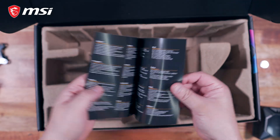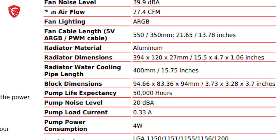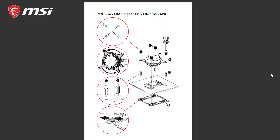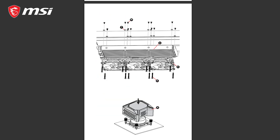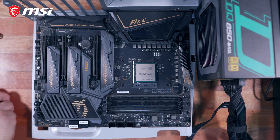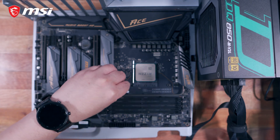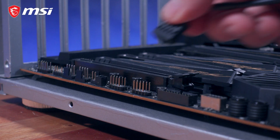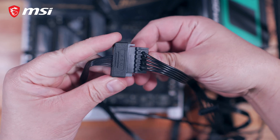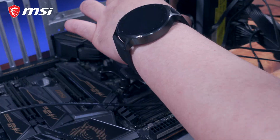As for the 360mm radiator itself, I'll pop its exact dimensions on the screen. In terms of the installation, I can honestly say it is one of the easiest AIO mounting systems I've encountered so far. We have a set of screws that double as standoffs and thumb screws for securing the CPU block, and an AM4 mounting bracket. All you have to do is install the standoffs, plug the USB connector, connect the SATA connector to the power supply, replace the pre-attached mounting bracket with the AM4 bracket, line it up properly, and secure it with the thumb screws.